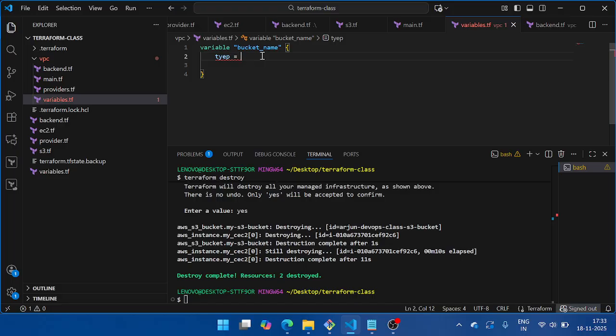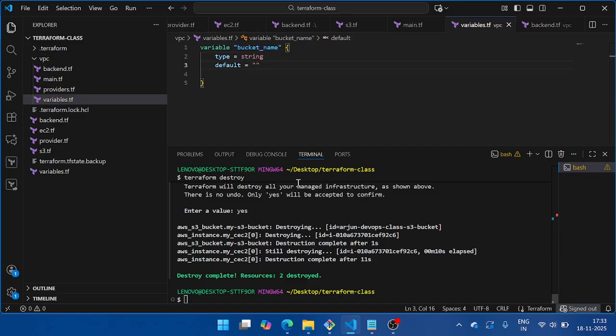Type spelling is showing red color. But it's easier, right? Everything it shows.